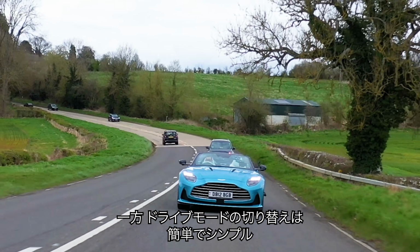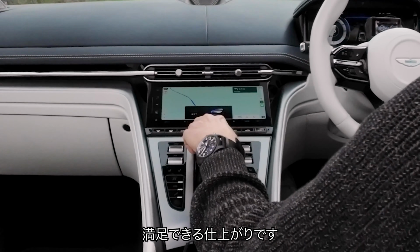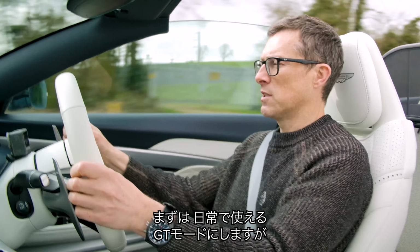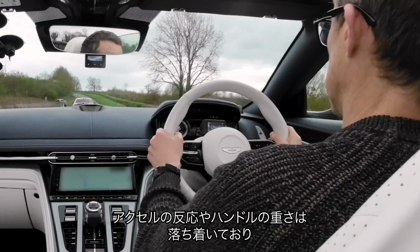One thing that is much easier to do though is change driving mode. That's pretty simple. It feels so satisfying when you do it. So let's go into GT mode. So this is your normal cruise mode. So it's slackened things off. So my throttle response, steering weight.